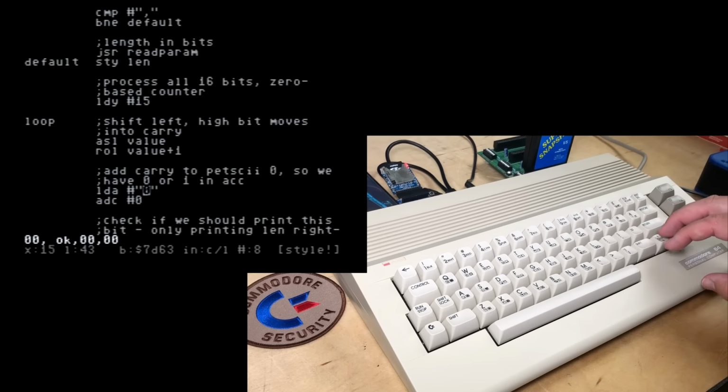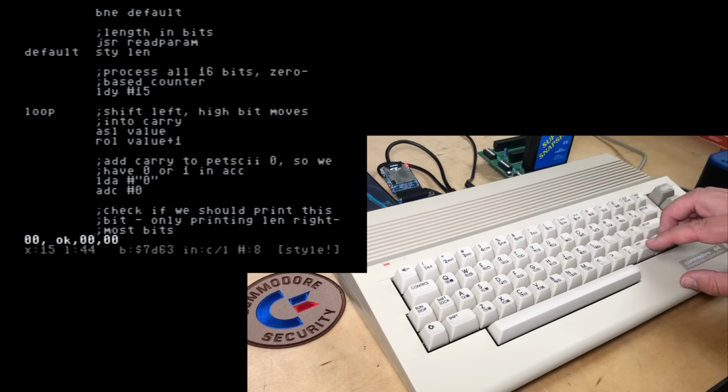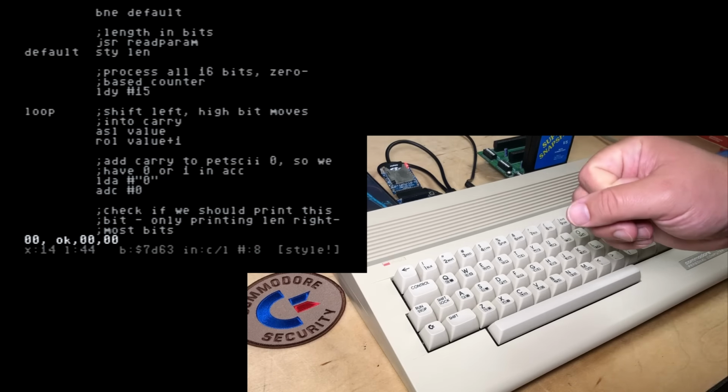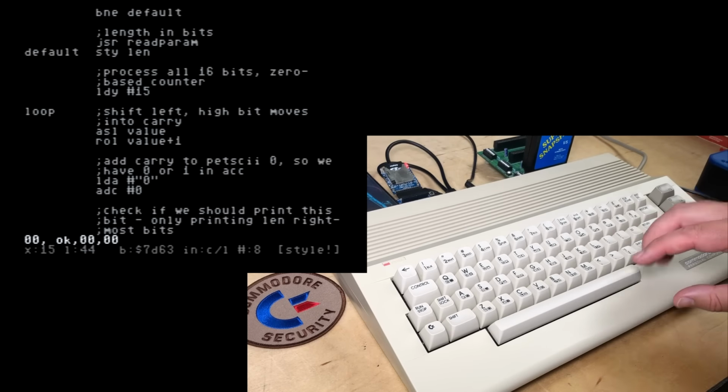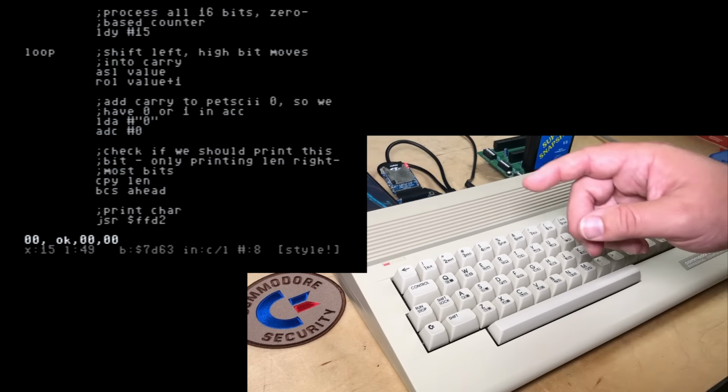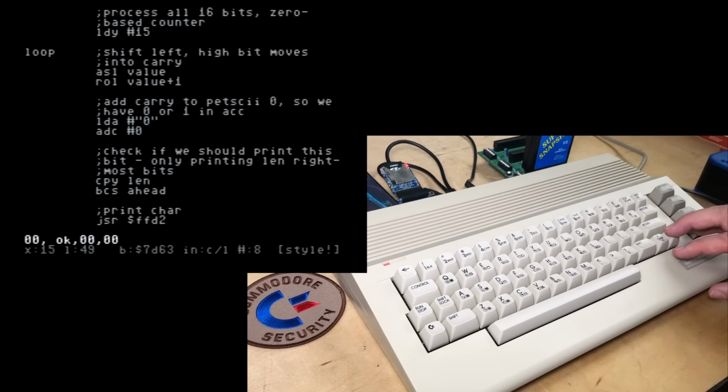So all we have to do now is load the PETSCII value of 0, and then if we add with carry 0, it'll just add whatever carry is. So we'll end up with the PETSCII for either 0 or 1 in the accumulator. And now we have to check, are we actually going to print this value? We're going to see if our Y index, which is starting at 15 and working down, we compare Y with the length.